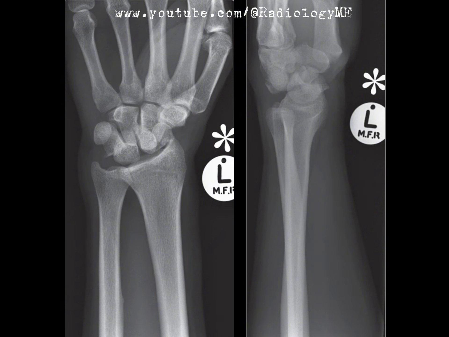So this is where we're going to wrap up case 45. If you found this explanation helpful, make sure to subscribe to Radiology Made Easy for more concise and high-yield radiology content. Leave a comment below — let me know if you've ever come across a perilunate injury or if you have any questions about wrist trauma cases. I love hearing from you all. Remember, radiology is all about the details. The more you spot on the films, the better equipped you'll be, whether it's for your exams or your daily practice. Stay sharp, and I'll catch you in the next case.